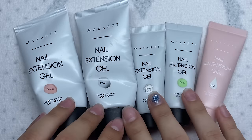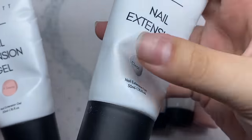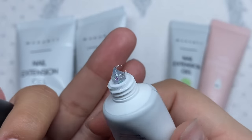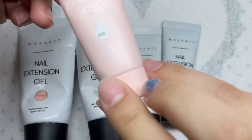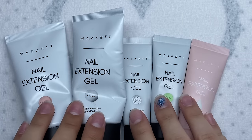So what we're going to be needing are some poly gels. I have here a nude poly gel and also some clear poly gel. Then I have this glitter poly gel, which is such a pretty clear poly gel with just a bunch of glitters. Then we're going to be using this light green called Daisy, and we're also going to be needing some white poly gel. So that is pretty much it for the poly gels.